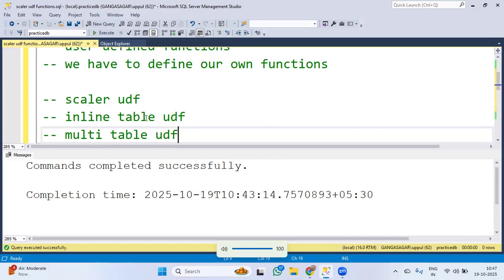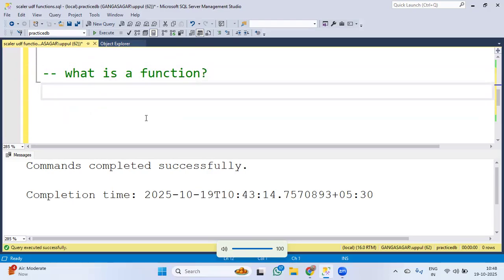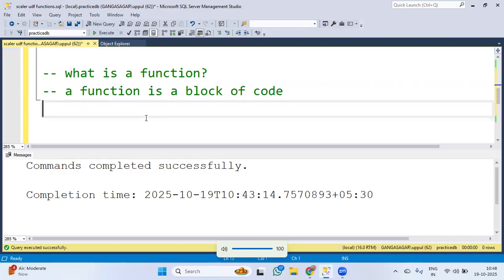I want to ask one question: what is a function first? What is a function? Here, we can define a function as a block of code used to perform some calculations.